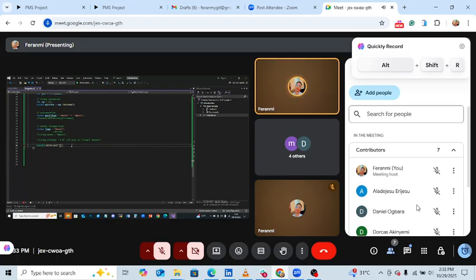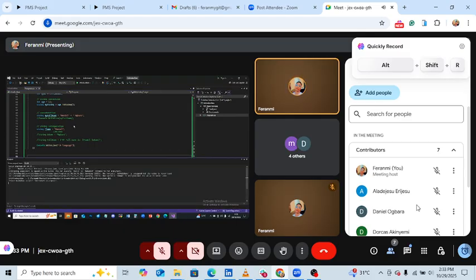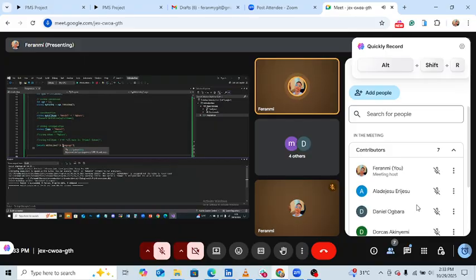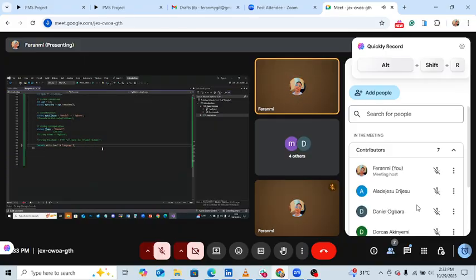If I print this now, it's going to give me this C sharp language. Now let's say that I want to break this to go to a new line. I'll just say a backslash n.